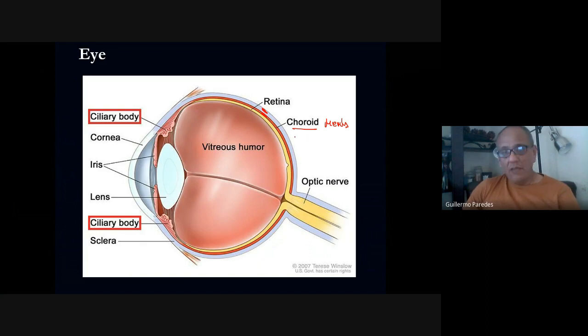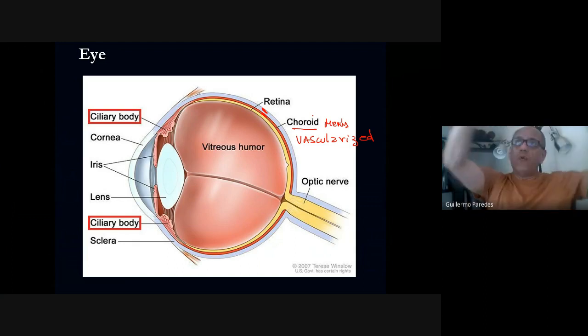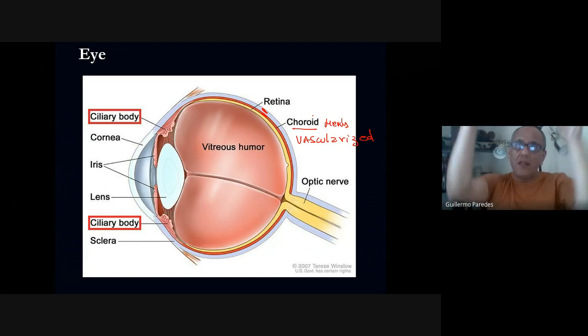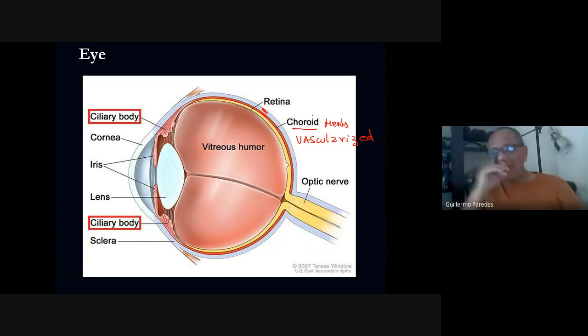Choroid membrane is a very vascularized layer. What does vascularized mean? A lot of blood vessels. Beautiful. That is what we mean by vascularized. Why is it? Remember, don't lose the angle, please. Remember, we are in a sphere. This is not just a line, it's a cover 360 degrees. That is the choroid membrane. On the top, we have the sclera. Below the sclera, the choroid membrane. And that is going to give blood supply to whom? To the sclera and to the retina, that is the more inner layer. So that is the choroid.